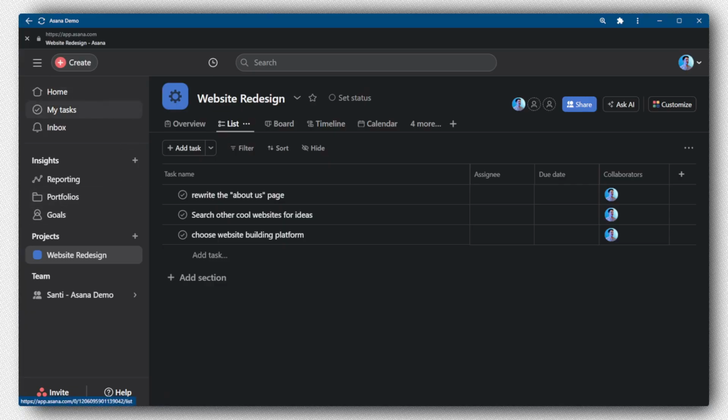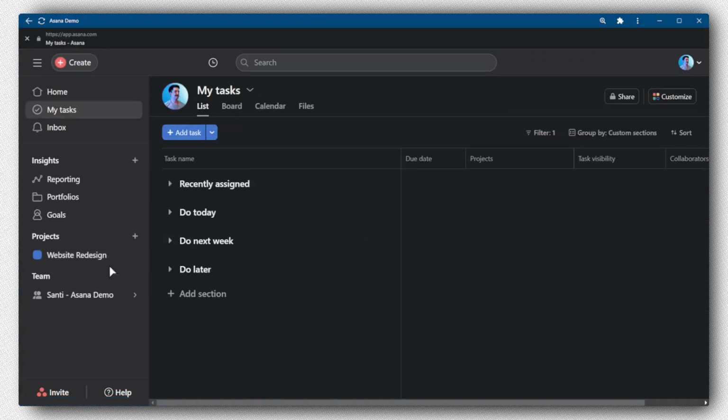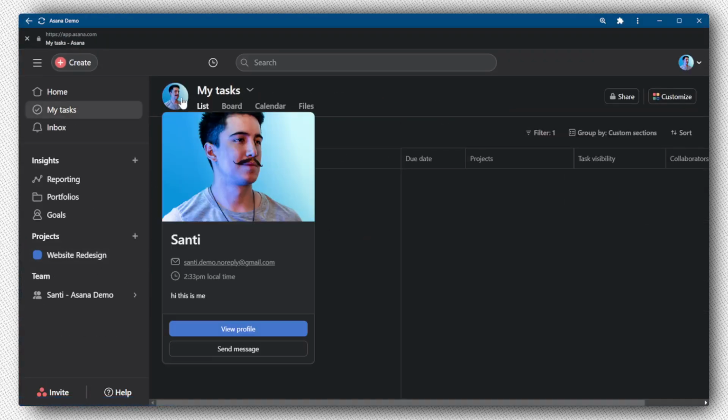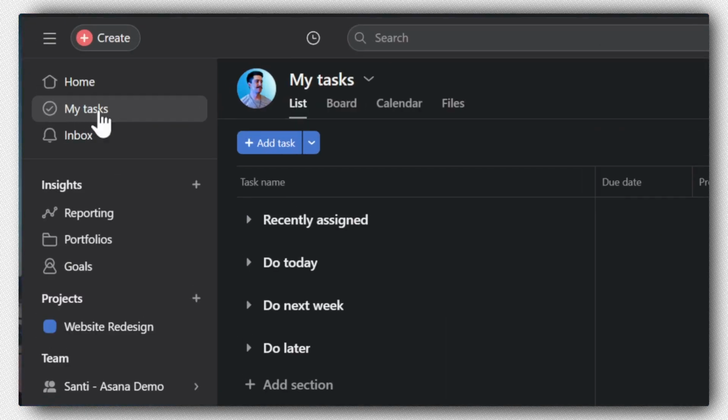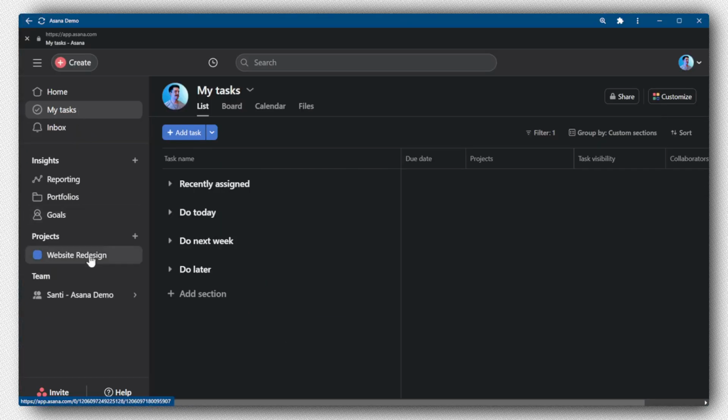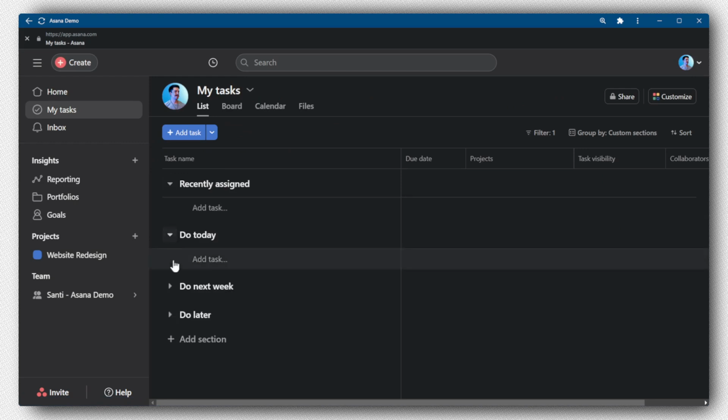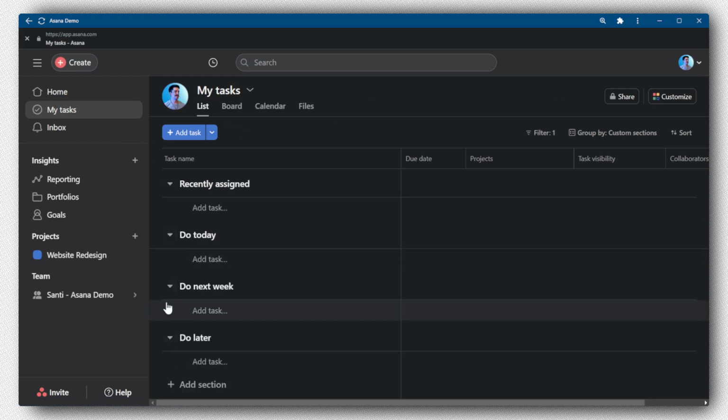Now, we're going to explore My Tasks, where you're going to be able to see every relevant task that has been assigned to you. So every member of your workspace has a private section called My Tasks, and that is only for tasks that are relevant to them. So even though right now we have some tasks in here, you'll notice that even if I expand these different sections, this is all going to be empty for now because nothing has been explicitly assigned to me. So let me show you.